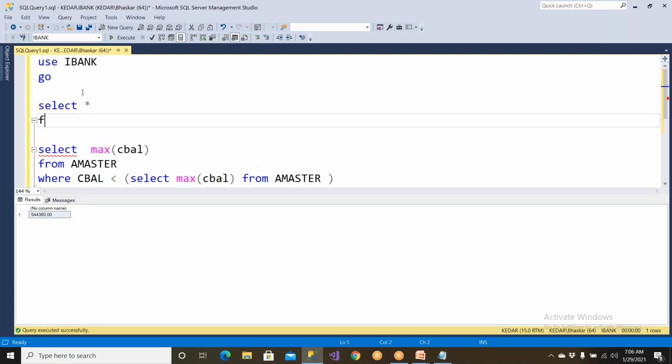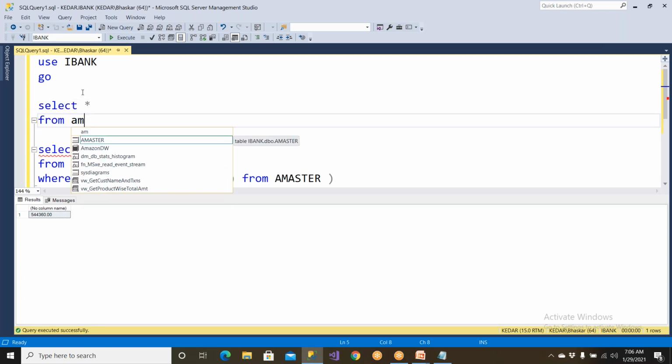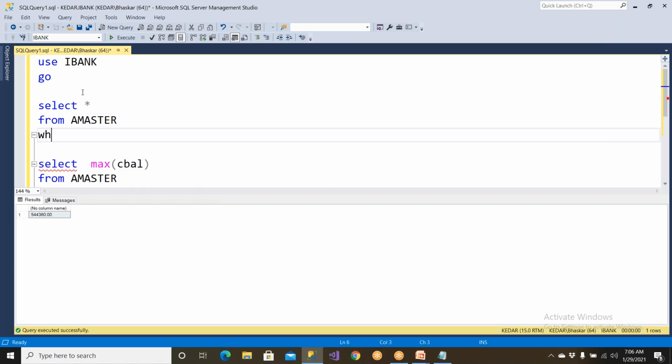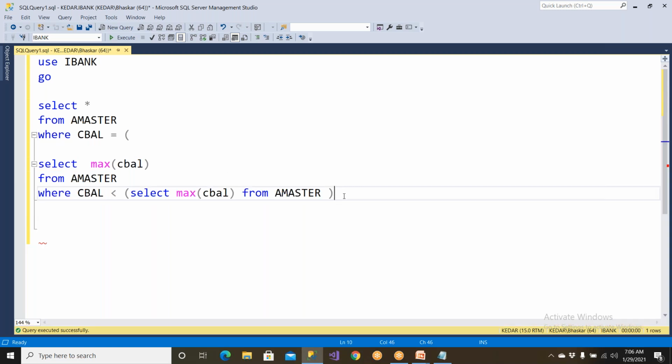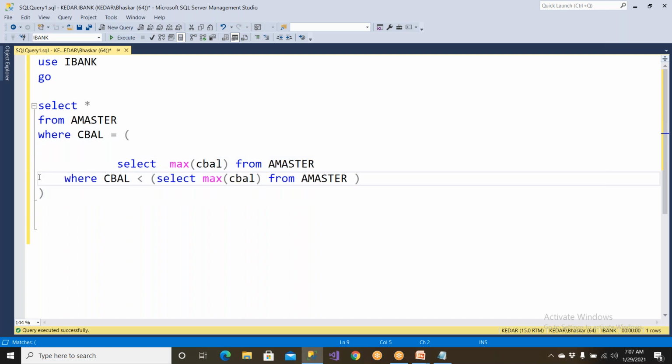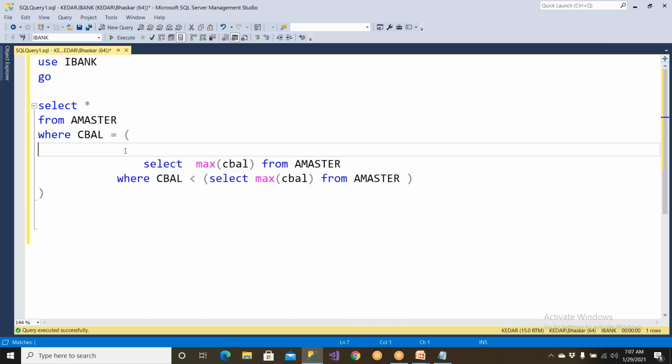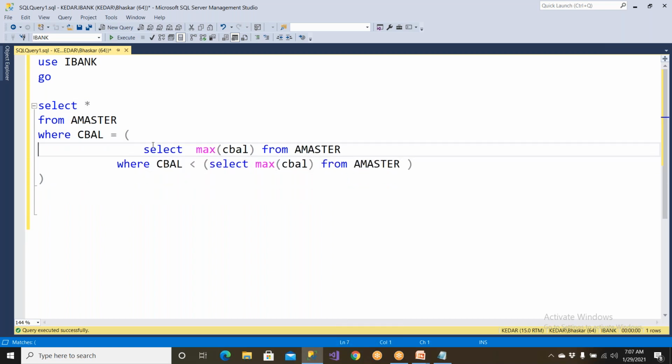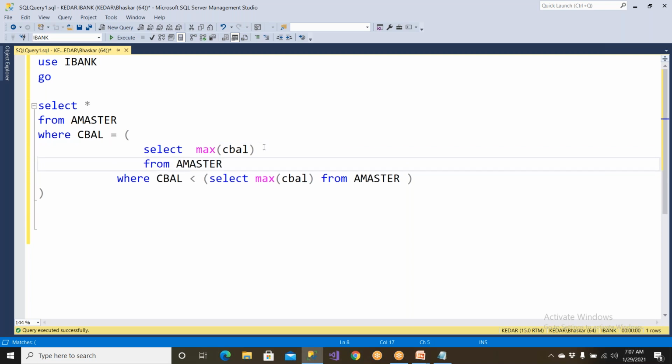Select star from the account master table. Now where C balance is equivalent to this, open the bracket and close the bracket. Am I clear? So this is one subquery, and within this you will have one more subquery. So this is how you should be able to understand things, guys.